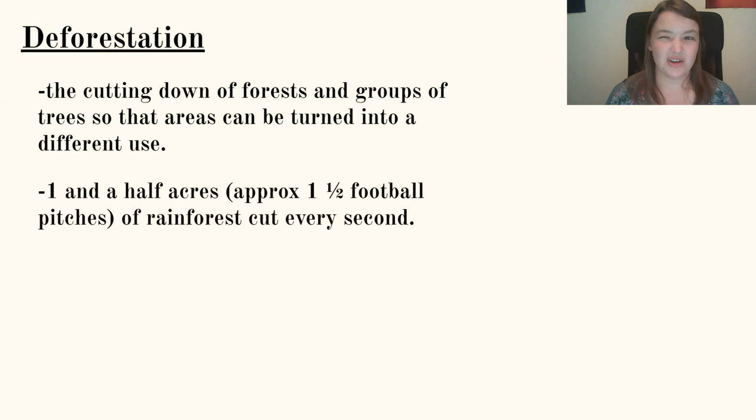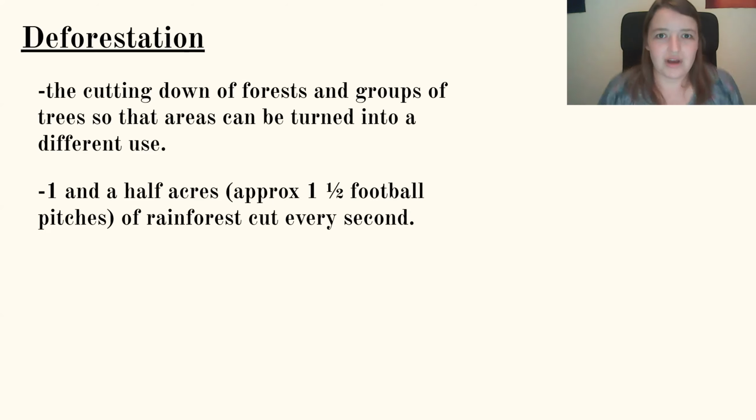1.5 acres. So if you think about a football pitch that your favourite football team perhaps might play on, that is about 1.5 times the size of a football pitch of rainforest cut every second. Let that sink in just a second. So if we think about the fact that was probably about 5 seconds or so, we are talking about over 5 football pitches have already been cut down. It's so hard to comprehend, to believe that that is actually happening. But deforestation is a really, really big threat to our rainforest ecosystems.